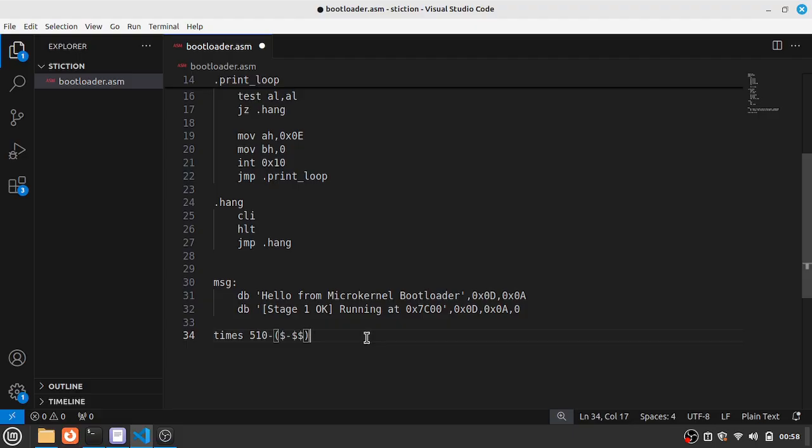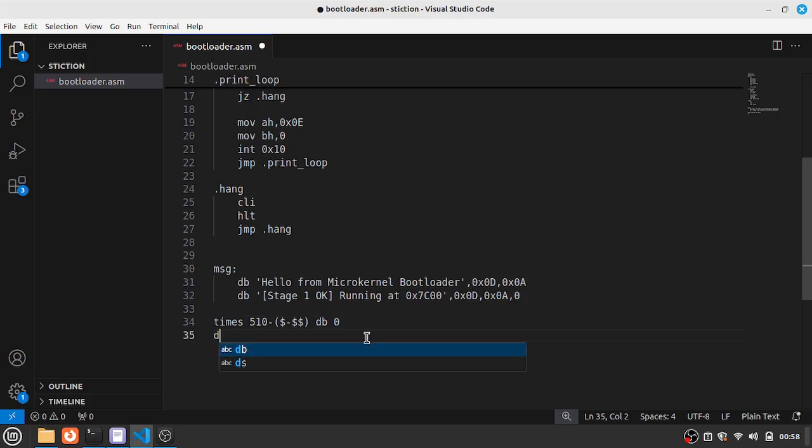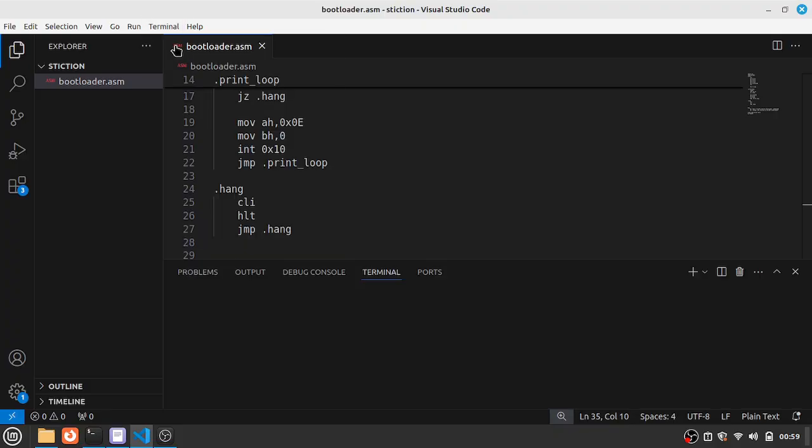It will pad those remaining bytes with 0. Once that is done, we have our signature, that is our word, 0xAA55. After that we can save this and start the terminal over here.